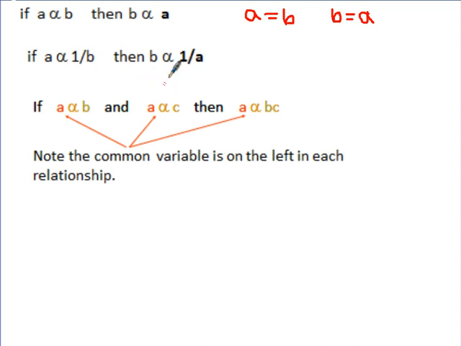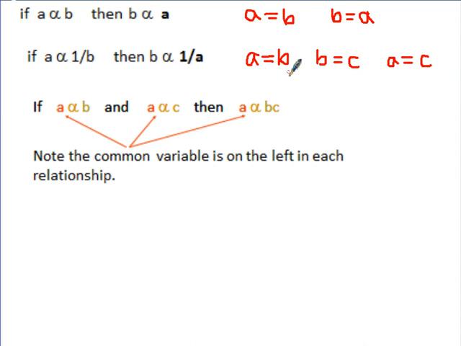But then comes the matter of putting proportionalities together. And if it were an equation, and we said that A is equal to B, and B is equal to C, then we would know that A was equal to C, and that's called the transitive property of equality. Well, there is no such transitive property for proportionality.